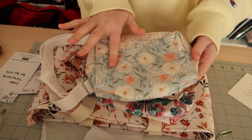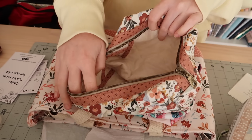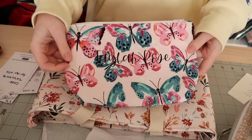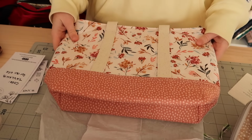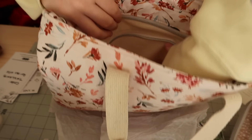Also, I really like the colors. Got like a makeup bag. That's really sweet. Oh, and she's popped my name on that one. That's so cute. To another little bag. Oh, this one's like a really big bag. That's so cute. Even like has a little pocket in there and zips and stuff. Oh my gosh, these are all so cute. I really like this. I'm so lucky. You guys are the best. Thank you so much, Emma, for sending me these.